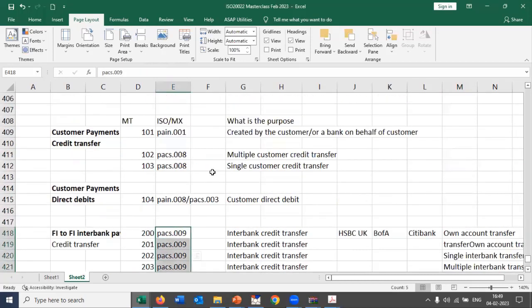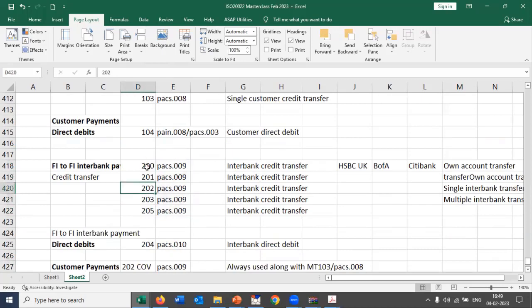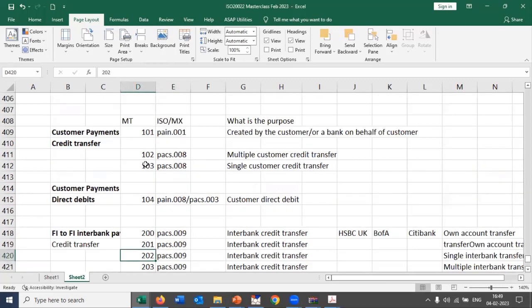You send one single transaction, let's say using a 202 or using 103. The clearinghouse may park this 103 till end of the day and process that in a batch mode. Scenario 1. Scenario 2, you send 103 to the clearinghouse, it processes that in real time. So whether your message gets processed in real time or in batch mode depends upon who is processing that message, not who is creating the message. Am I making sense to you?